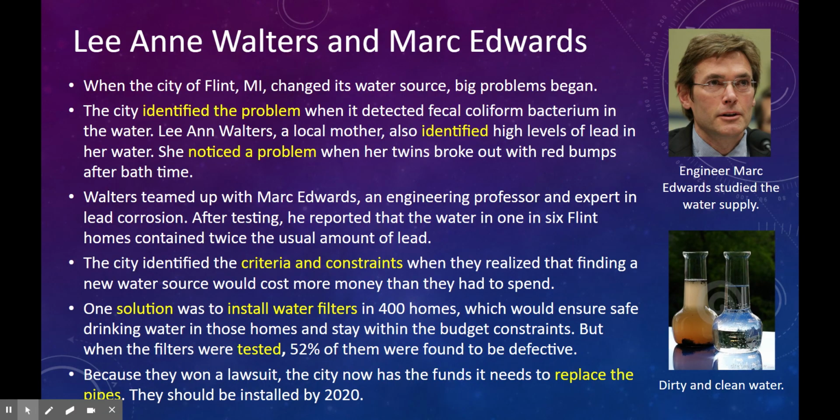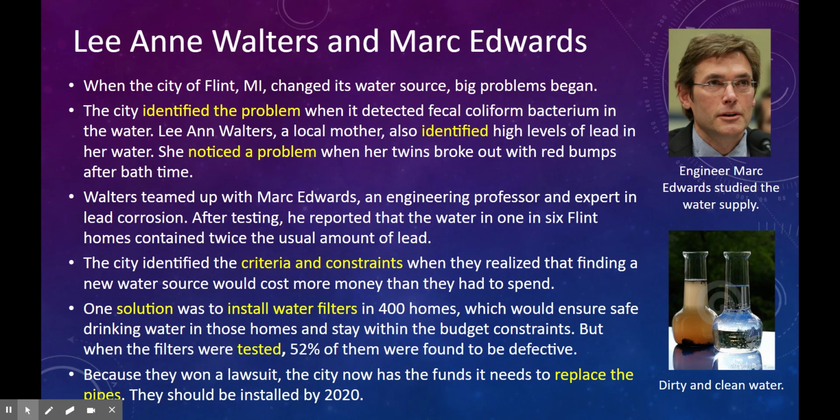Leanne Walters and Mark Edwards. When the city of Flint, Michigan changed its water source, big problems began. I don't know if you guys remember this. The city identified the problem when it detected fecal coliform bacterium, which is like poop bacteria, in the water. Leanne Walters, a local mother, also identified high levels of lead in the water. Lead is actually poisonous to humans, so it can kill you, can give you lots of different issues.